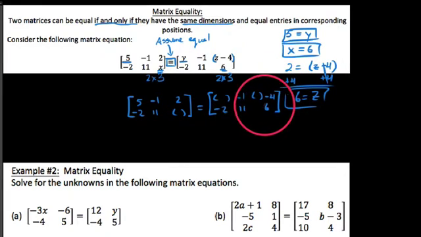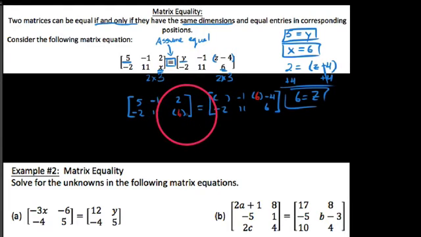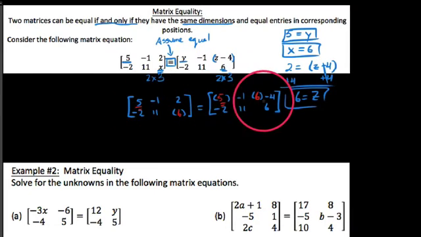If I go back and substitute in for z here, I'm going to put in 6, and then for my x, I'm going to put in 6. X was second row, third column, so 6 here. And then for my y value, which was in the first row, first column up here, I'm going to put in a 5. I want you to see that corresponding entries would be equal. So 5 is 5. 6 minus 4, well, that's 2. Well, 2 is 2. And then I also know that this 6 here has to be equal to this 6.